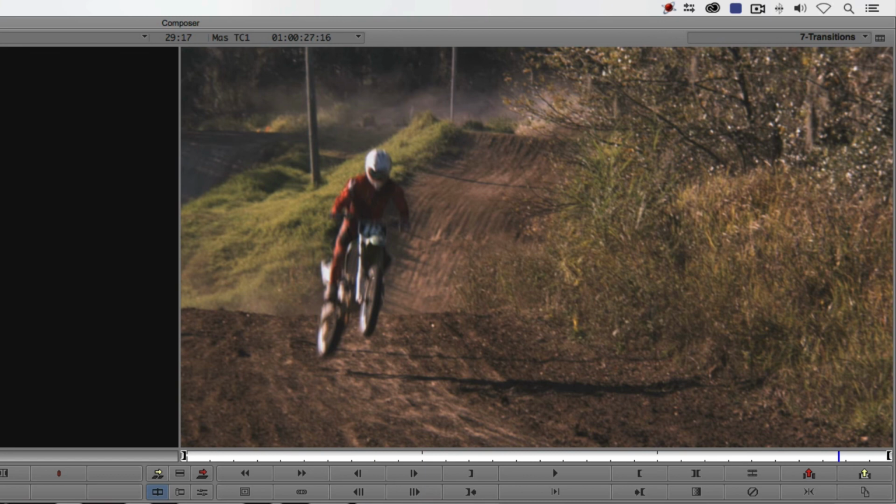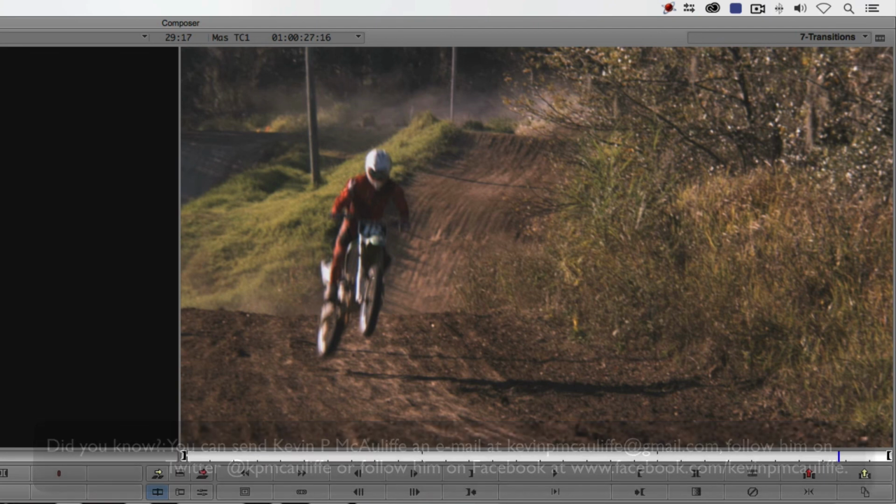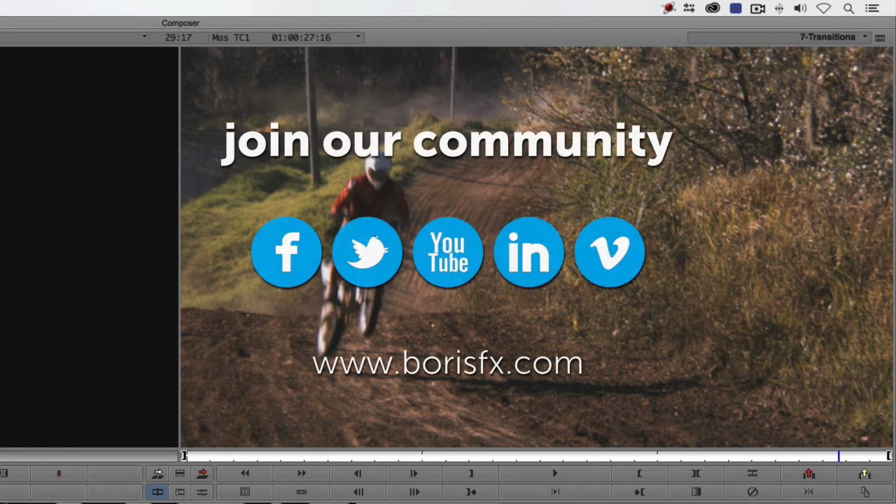Okay, so that rounds out our look at all of the new effects inside of BCC 10 for AVX. Now, what's important to keep in mind is that I've shown you the new effects, but there are so many new under the hood features that the team at Boris FX has been working on to improve the effects we already have and to enhance the performance of the actual effects package itself inside of Media Composer.